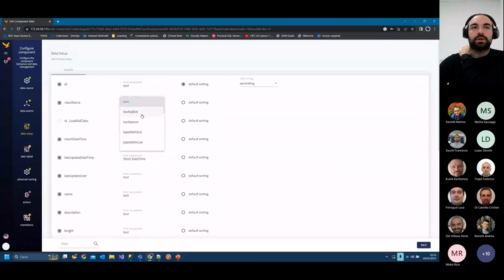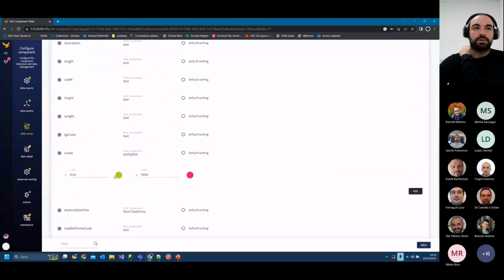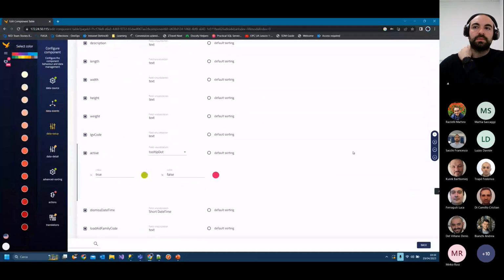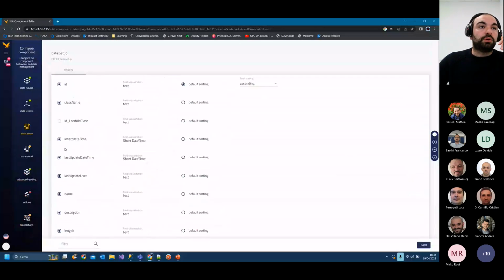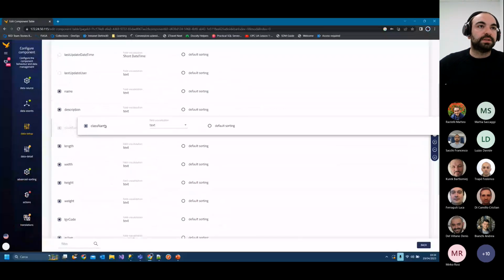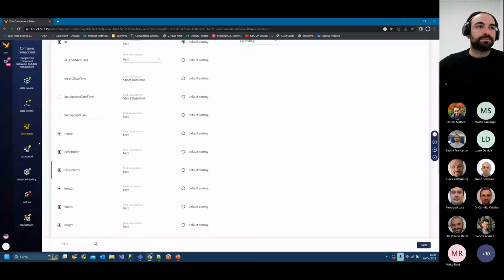So we have tooltip dot, that is this tooltip dot, so a color, a point, maybe a dot with some values. So in case of bit properties, we know that they can have true or false. So we select also a color for them, but it's automatically done for the new properties. So maybe we want to show everything, but not the last update user and so on. So we can go on, maybe the class name after the description.